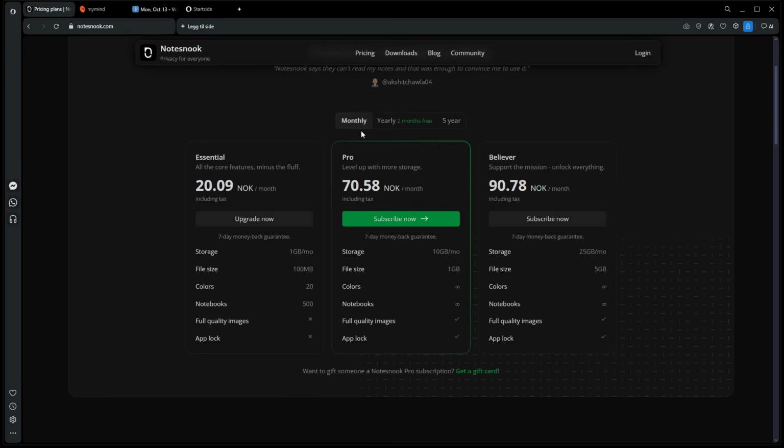I've seen people in their Discord community say that it is starting to get too expensive, but most people get away with the Essential plan. And if you compare it to a lot of the other applications, this isn't that expensive. But of course, I understand that people might not be able to afford to pay for note-taking apps in general, and they want something cheaper. But my personal opinion is that this isn't too bad, and Notesnook is a business and they need to make money in order to continue to develop the application.